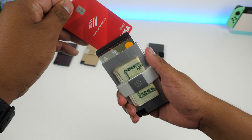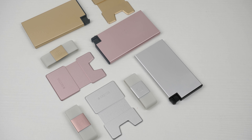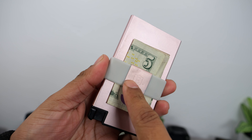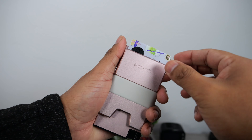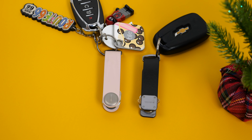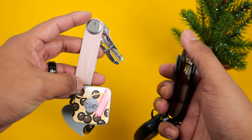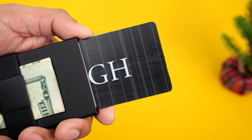My experience with Extra wallets has been good. The aluminum wallet has a sturdy frame and none of the wallets I received have failed on me. My wife has had her wallet for almost two years — she's very clumsy so she has dropped it multiple times and the trigger still works fine, though there are some small indentations on the front metal piece attached to the band. She rocks this wallet with a Tile tracker on the backplate instead of an Apple AirTag tracker, so she's devoted to that ecosystem. All my wallets look fine — they look good as new, with only some micro scratches here and there that aren't noticeable unless you get really close.